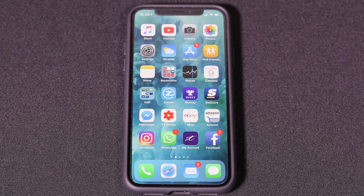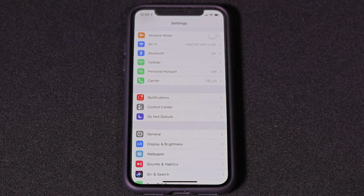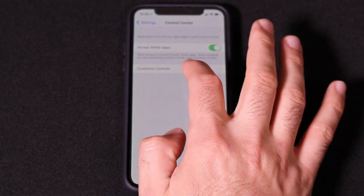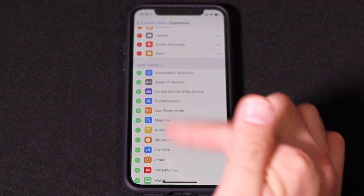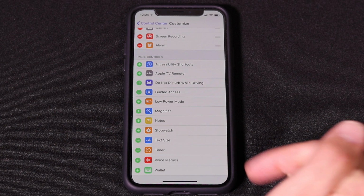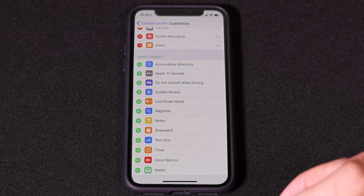Now you did hear me mention that the control center is fully customizable. So to customize your control center, just tap on settings and then tap on control center and then customize controls. And from here you can add in all different types of things that you can add to that control center. And again, they're all controlled as well by a 3D touch.